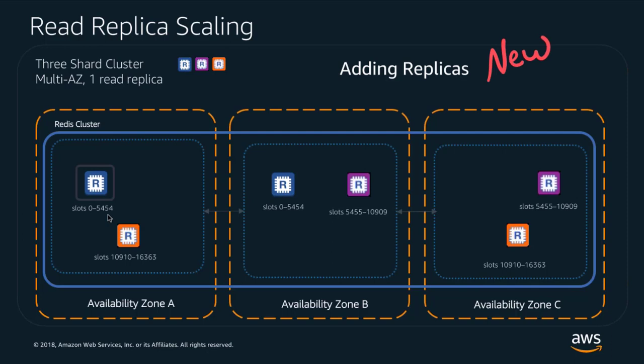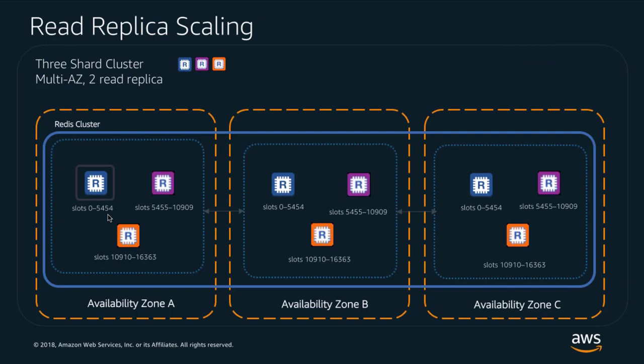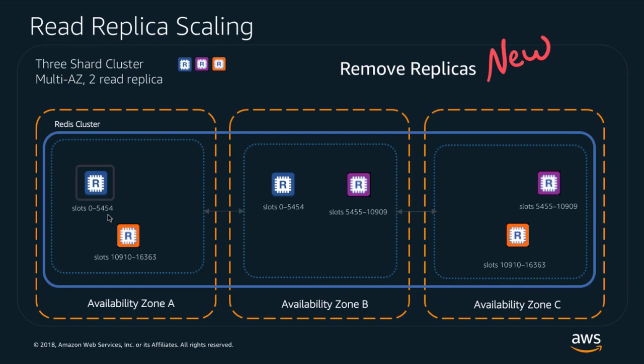You can do this with a one-click API today, where you can essentially specify you want to add 1 more replica across all the shards, and you can move to the new replica configuration seamlessly without any downtime. You can do the same thing to remove replicas as well, going from 2 replicas, in this case, down to 1. All of this is handled seamlessly. All you need to do is specify the number of replicas that you want to have for each shard in terms of meeting your read scalability requirements.